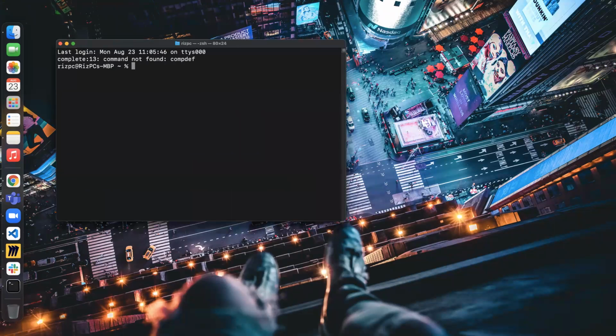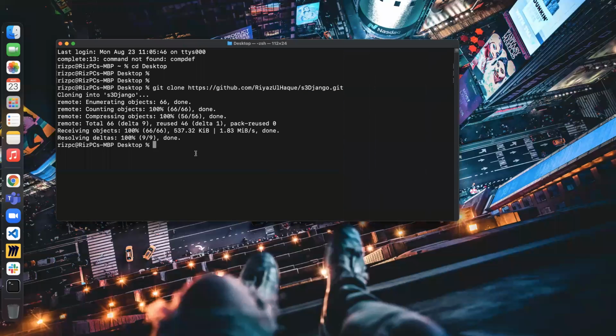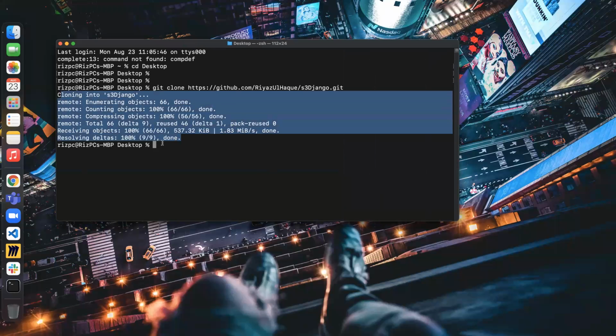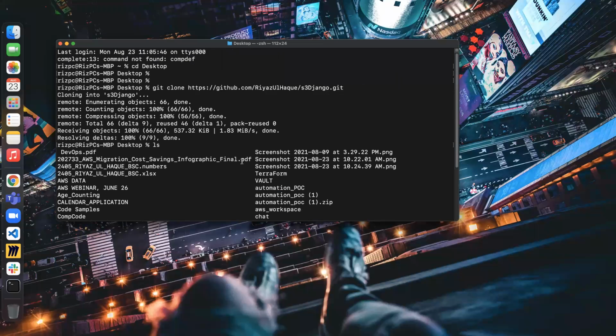You go into the terminal, you switch down to any of your respective directories or location, wherever you want to go for, and then just hit git clone and copy paste the copy of URL, and paste it here. And that should be all. That's it. Like literally that's it. If you ls, you should be able to see S3 Django as a directory on top of my desktop. That's a pretty straightforward way.